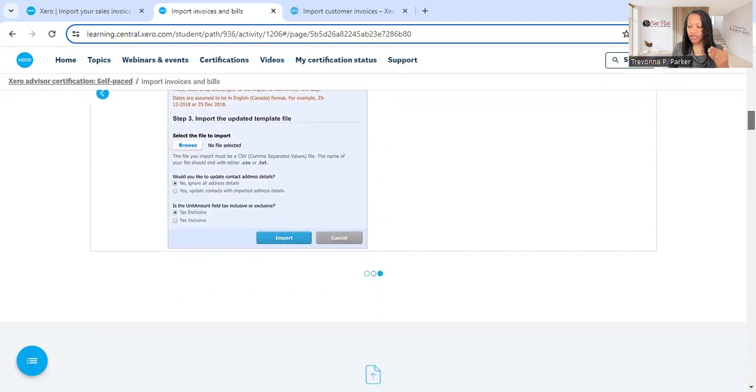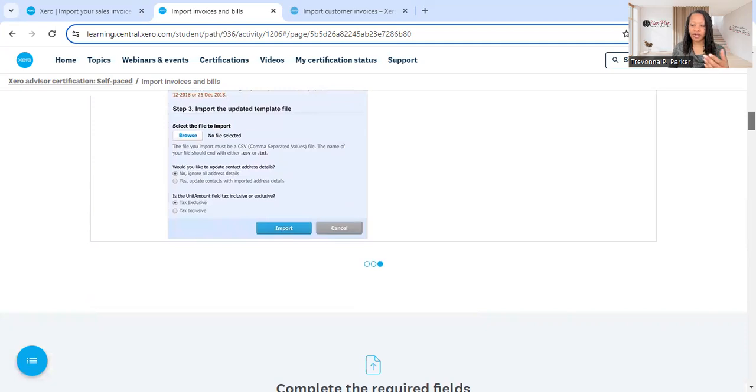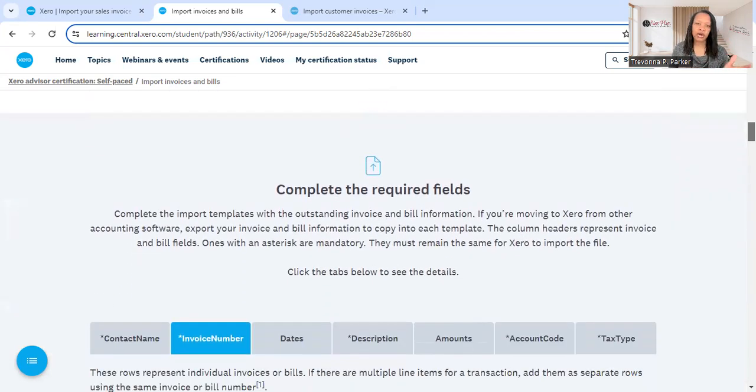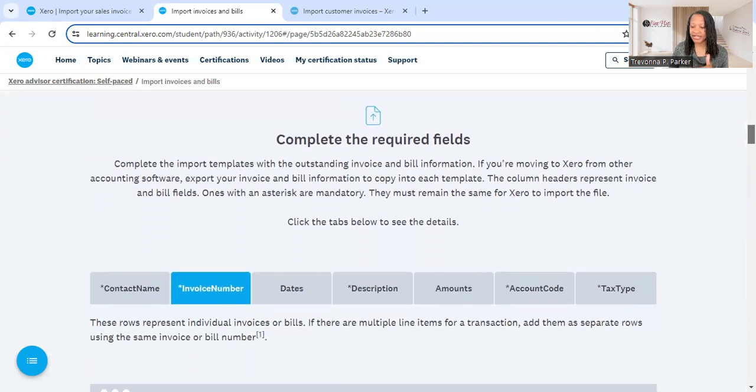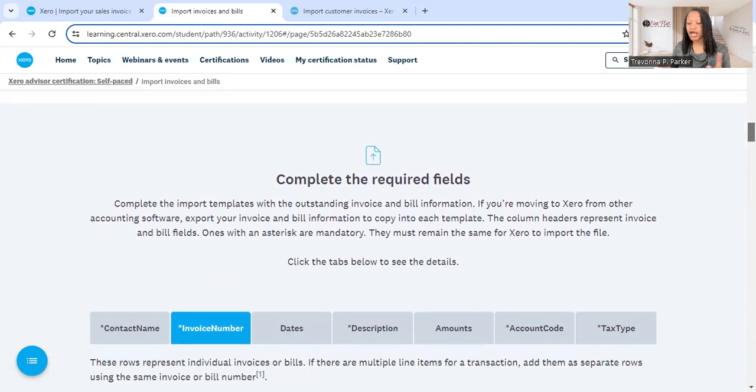The instructions are that you would import the template from Xero, then take some time to adjust the template with your own transactions from another CSV file, and then move forward. This is the area that I did not read. Complete the required fields. Complete the import templates with the outstanding invoice and bill information.